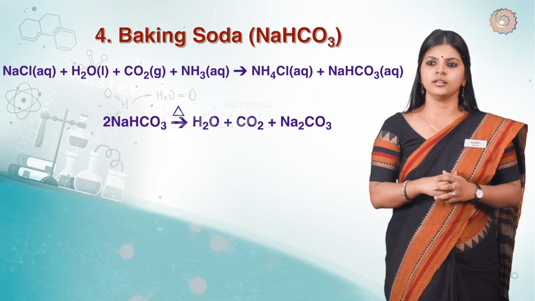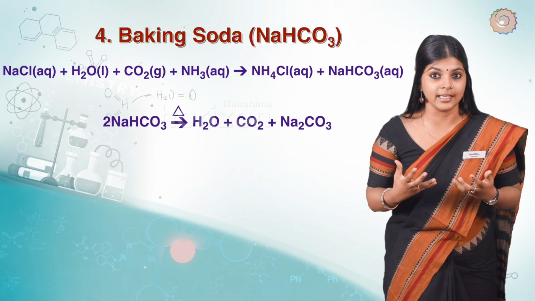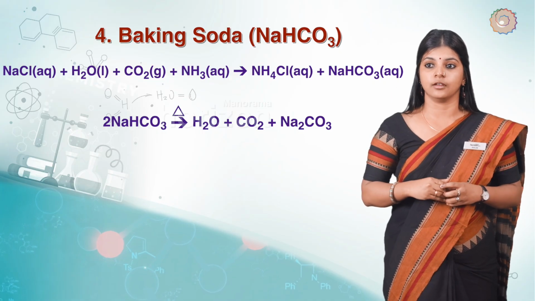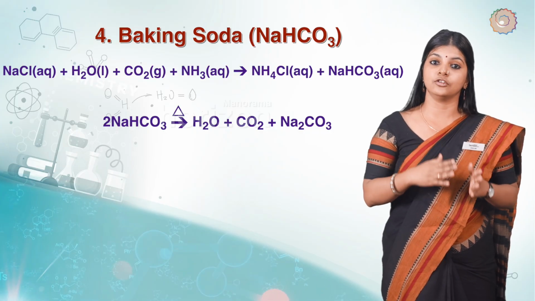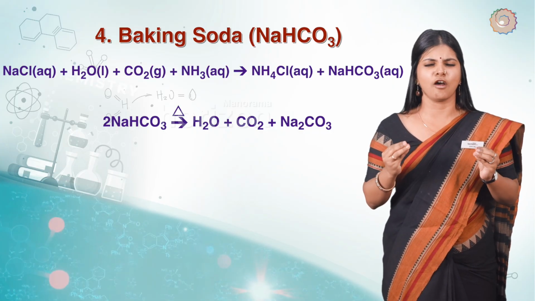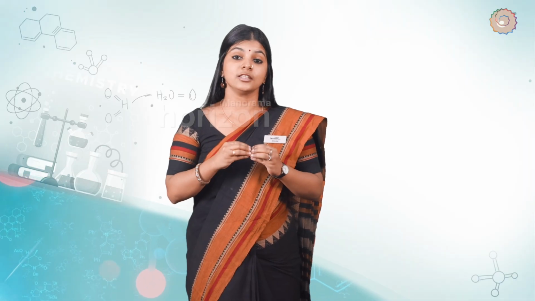And have you ever wondered why the bread or cakes rise? It is because of this reaction wherein carbon dioxide is produced during the reaction, and this causes breads or cakes to rise, making them soft and spongy. There are several other uses for baking soda. It is also used for making baking powder, which is a mixture of baking soda and a mild edible acid such as tartaric acid. Baking soda, being basic in nature, is also used as an antacid, and since it produces carbon dioxide on strong heating, it is also used as a fire extinguisher.